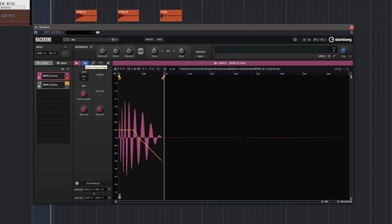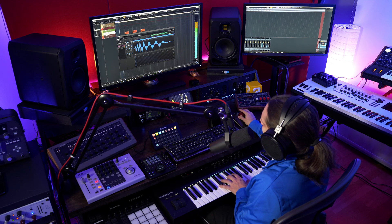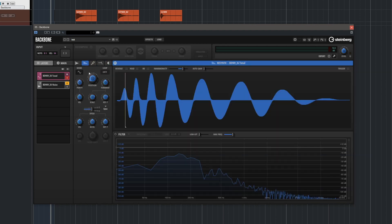Now I have a tuned kick drum. If I go to my resynthesizer page I can have even more options — let's change the position. I can get so many different variations, it's incredible. It has a nice thump. Now let's say I want to create a sub bass out of this 909 kick drum. It's very, very simple. First, I want to go to my amp page and turn this sample into sustain mode. Then I'm going to go to my resynth page and activate the hold last spectrum function.